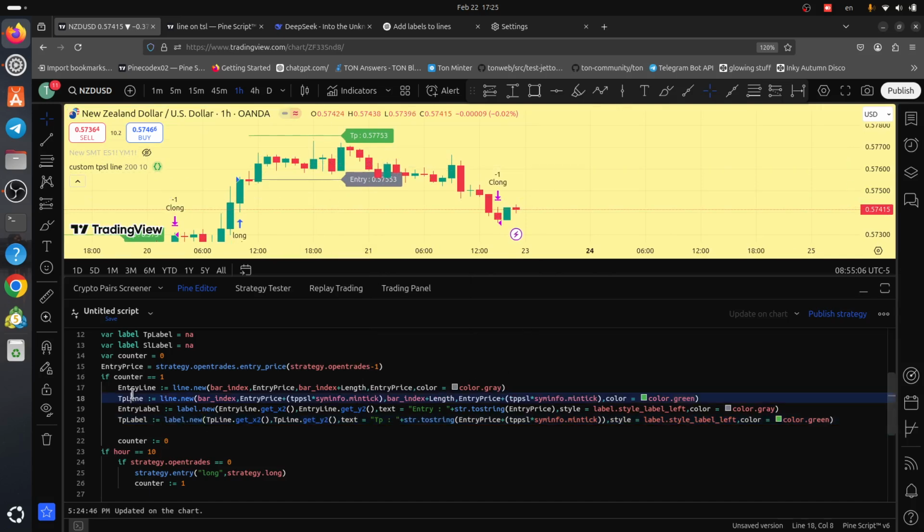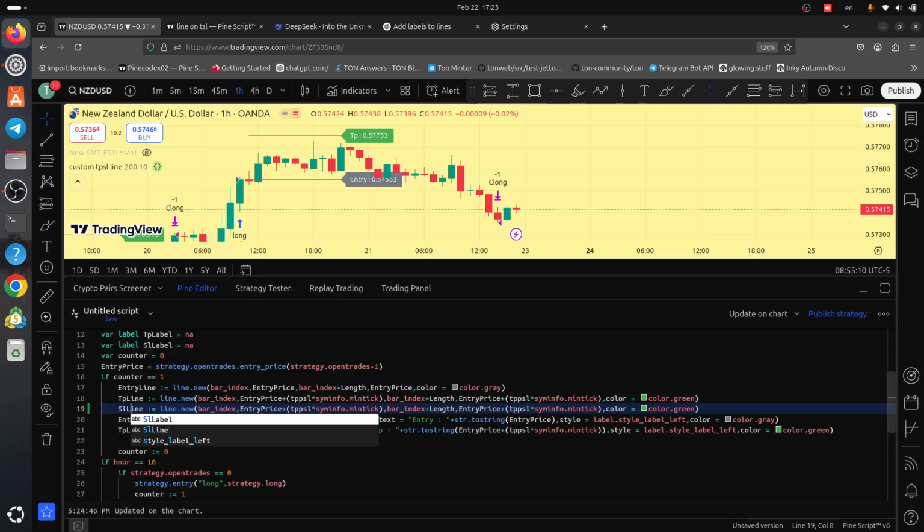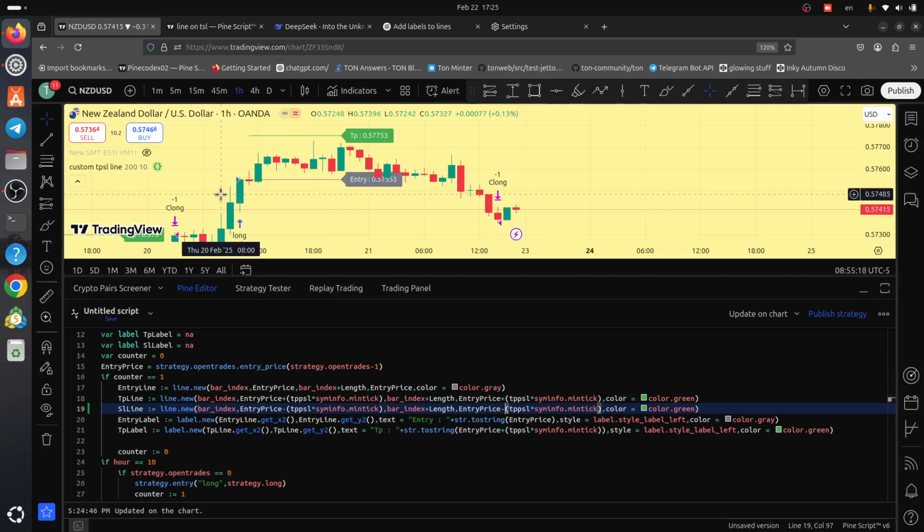Let's write SL too. For SL, I just change plus to minus, because we have a long position, so our SL should be less than our entry.